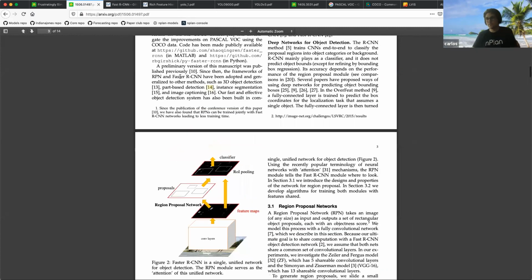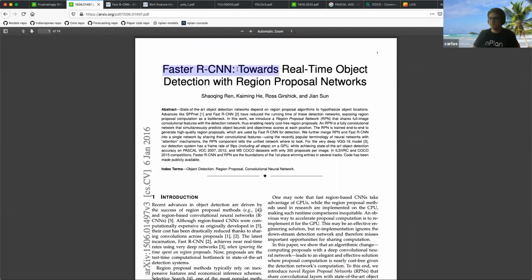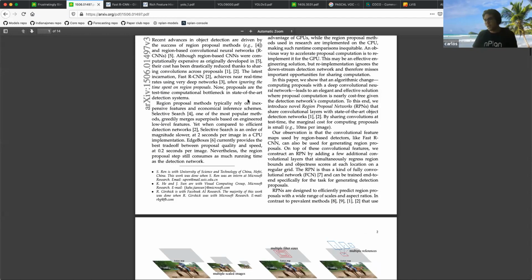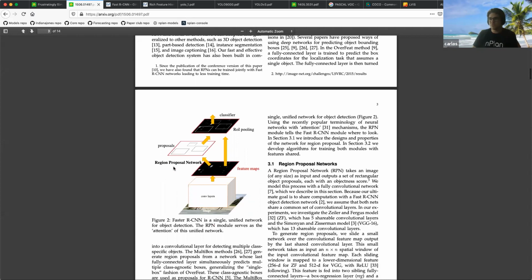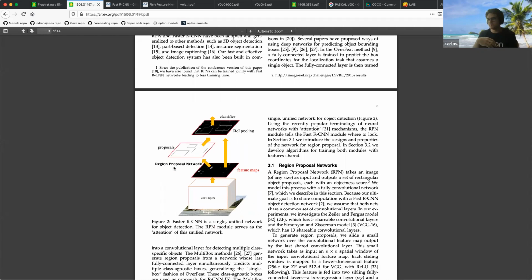And the final response, or the latest response that we've had, is Faster RCNN. Faster RCNN, as you might imagine, is a faster version of Fast RCNN. And what they did is they said, let's get rid of the region proposal algorithm. Instead of using a separate algorithm for region proposal, and a bit in YOLO fashion, let's integrate the whole thing so we can train the whole system end to end. So they proposed this region proposal network.